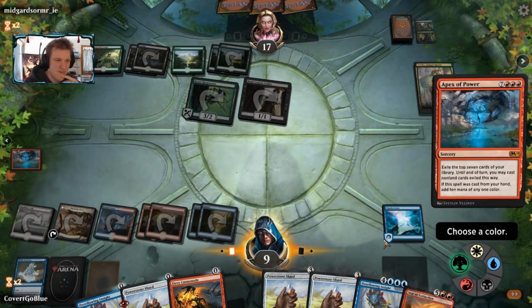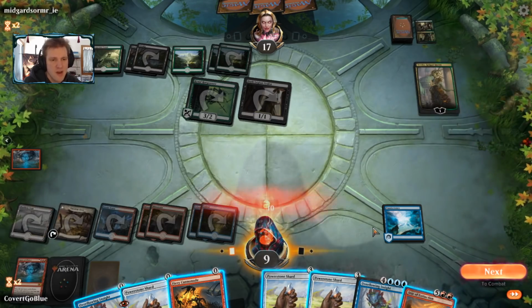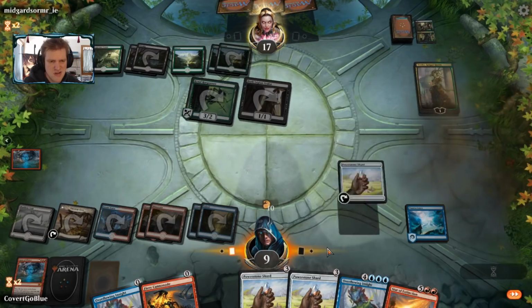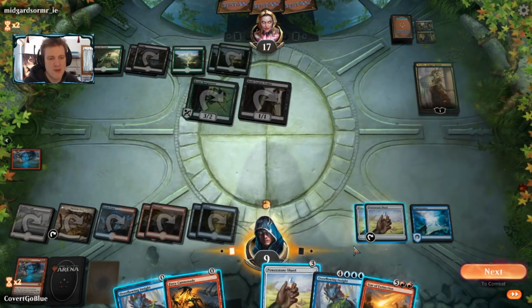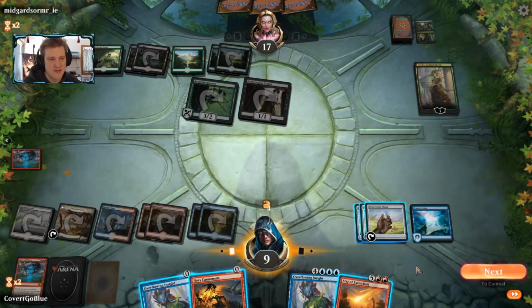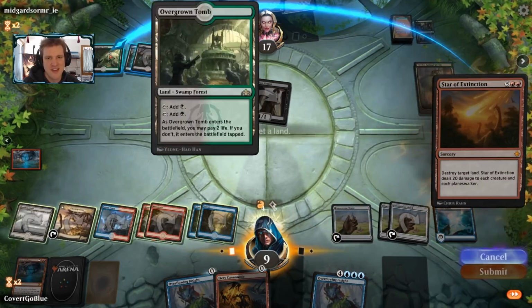Alright, do I want the red mana to cast the star or the blue mana to cast the insight? 2 Power Stone Shards too, that could get awkward. Let's go with the red mana. Alright, so now we'll play this for 0. And this for 3 of our mana. Now remember, we have to spend mana to cast the cards that are in exile from Apex of Power. We don't get to cast those for free. But then once we have all this mana, right, we get to do this.